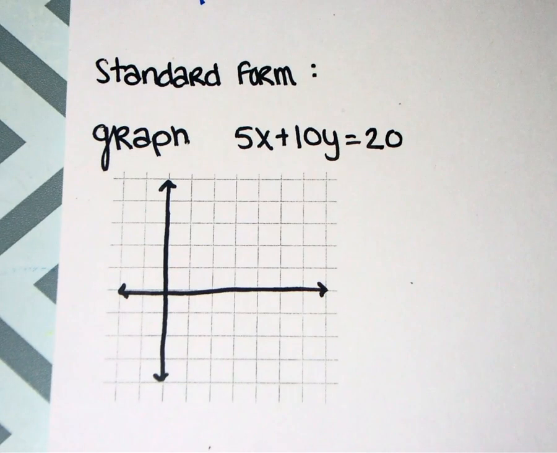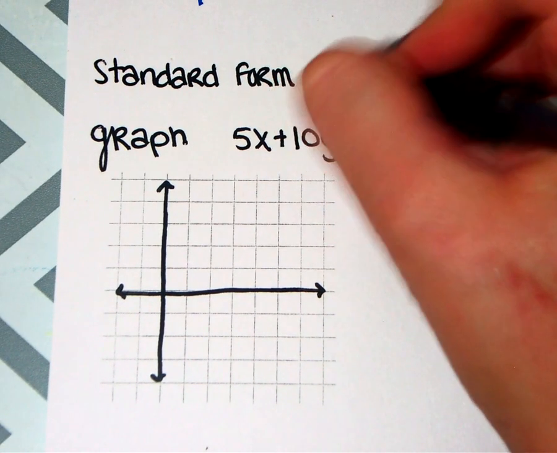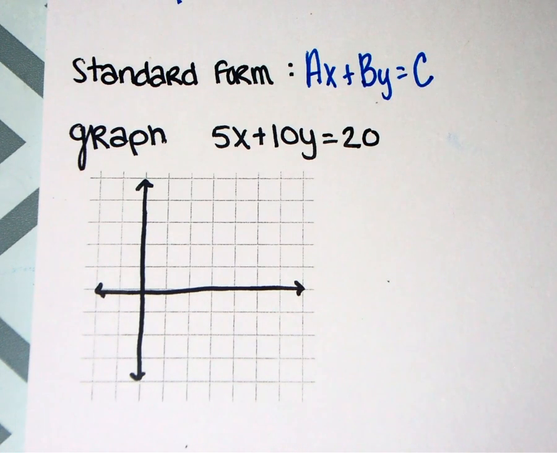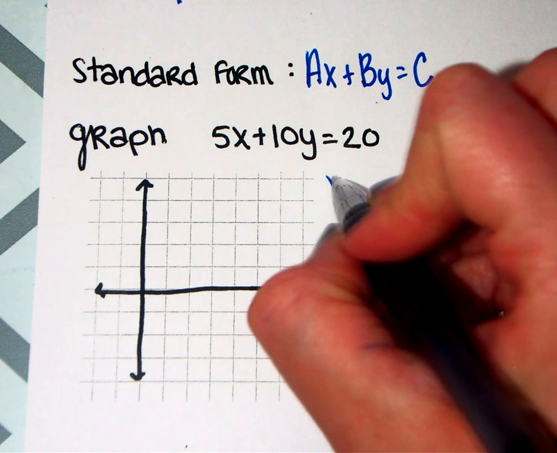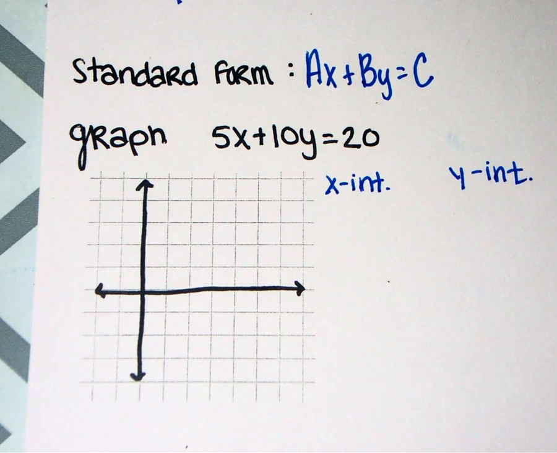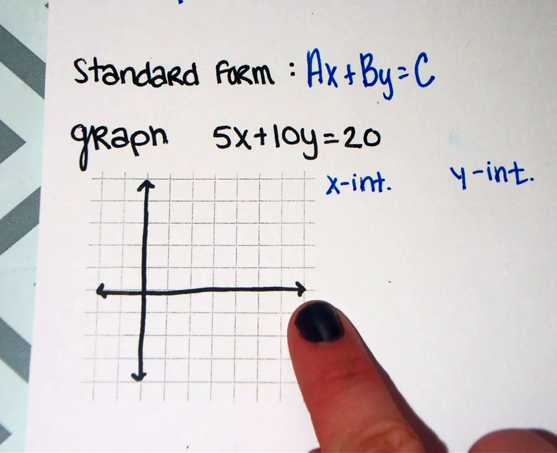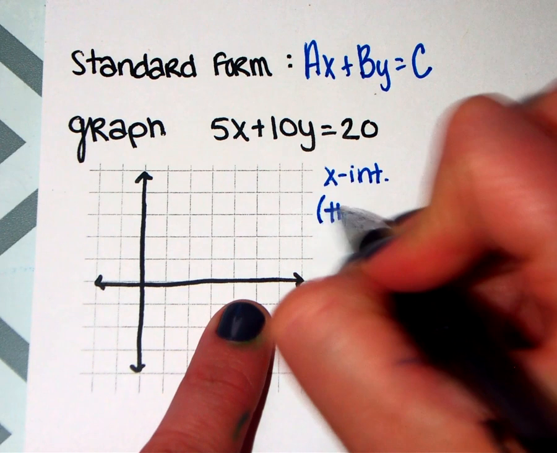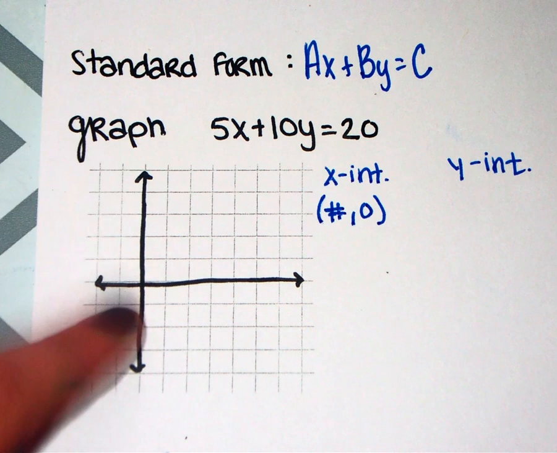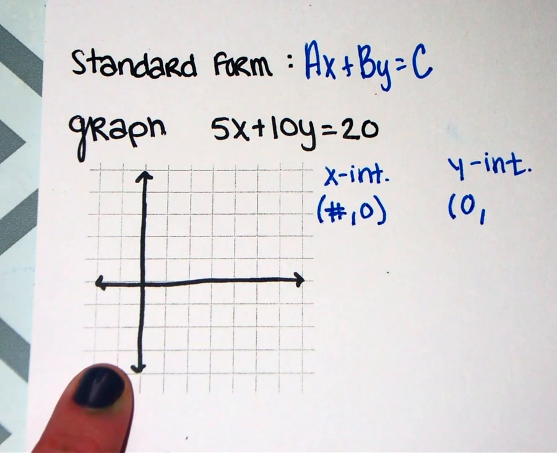All right, standard form. Standard form is ax plus by equals c. It's kind of like the form we focused on in slope-intercept form when it's solving for y. To graph something in standard form, it's all about the intercepts. So what that means is you need to solve for the x-intercept and the y-intercept. When it's an x-intercept, that's where the line crosses the x-axis. So the location of the point is a number, and then there's a 0 for y. So it's a number, comma, 0. If it's a y-intercept, that means it's a 0 in the x position and a number in the y position.